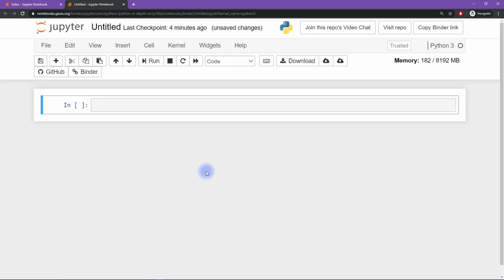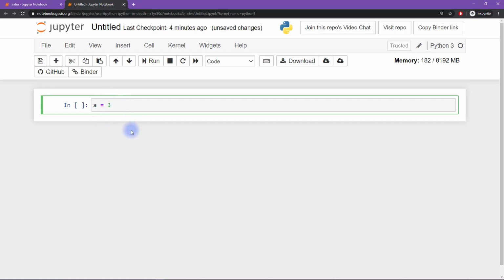So let's get started by creating some variables and doing some really simple arithmetic. First, we need to make sure that we're actually typing inside this cell of code here. Notice that it's highlighted in blue, and when I click inside the cell, it turns green. That's how we know that we are typing actively inside this cell. Notice also that in between these square brackets, it's empty. You're going to see that change in a moment. So I'm going to type a equals 3. So far, that doesn't do anything.